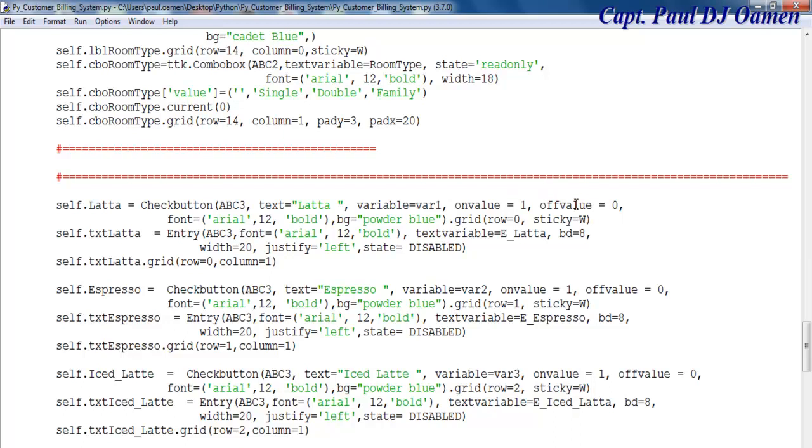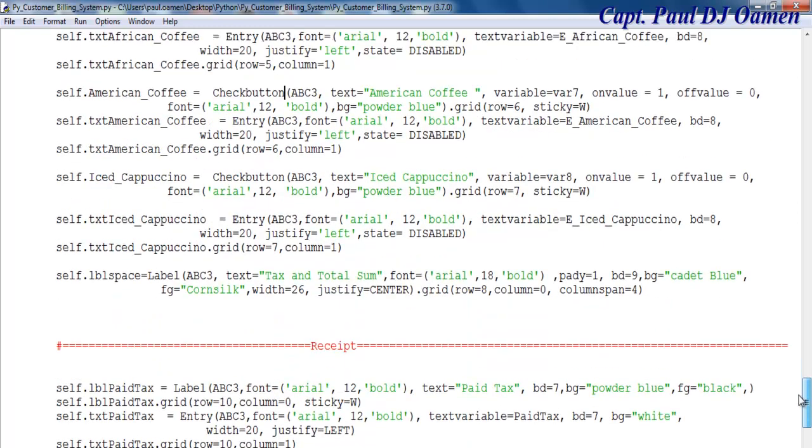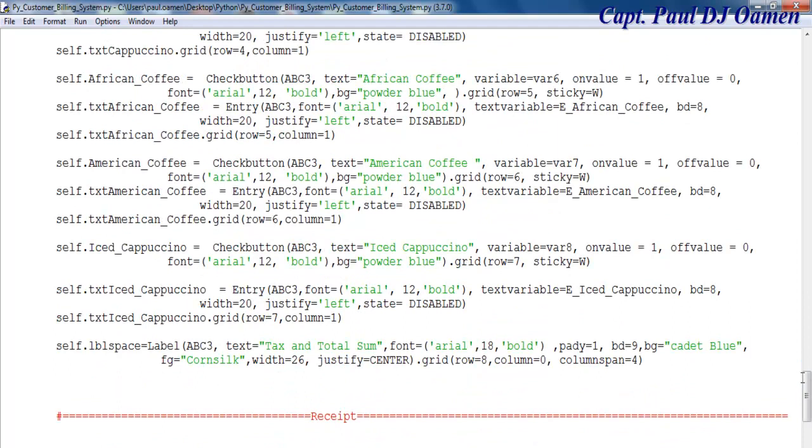Okay, and when the value is 0, it will be unchecked. That's the second one. The third one, variable 3, value 1, and the fourth, fifth, sixth. And we have it up to date.